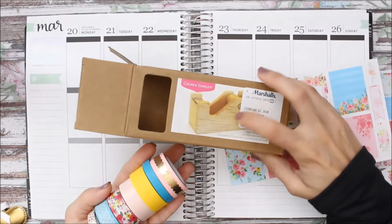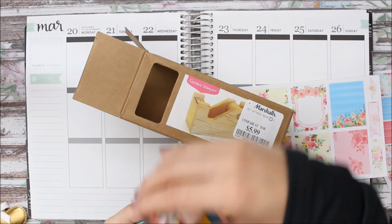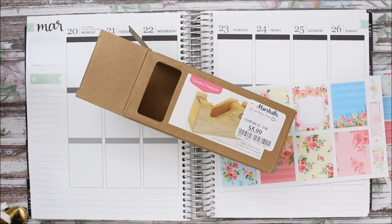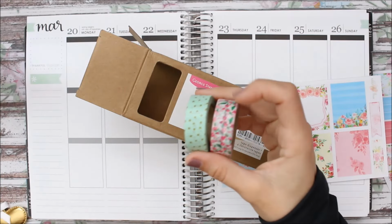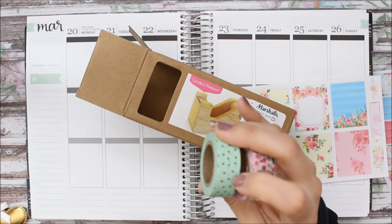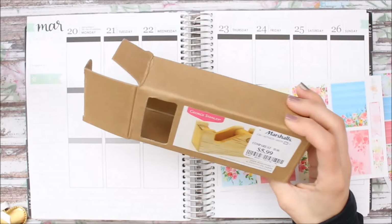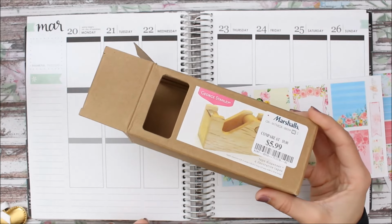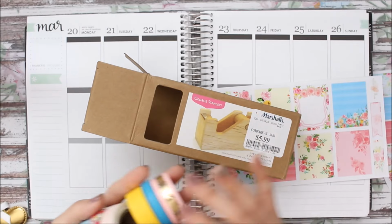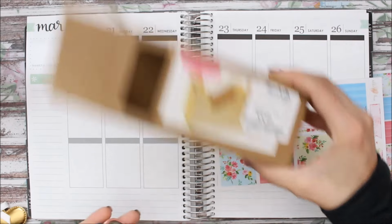But it comes with this washi thing and then four washies in there. Does that make sense? So there are two others that come with it, here, I'll show you. These other two, like a floral and then a mint, and it's like a gold polka dot. But those come in the kit and it was $6. Every time I see one, I pick one up. So $6 for four. Even if you don't use this one, I think $6 for four washies is a good deal. So I just wanted to show you that real quick.